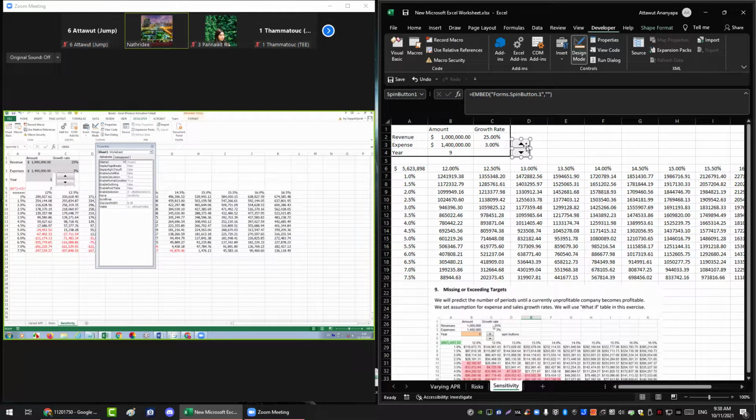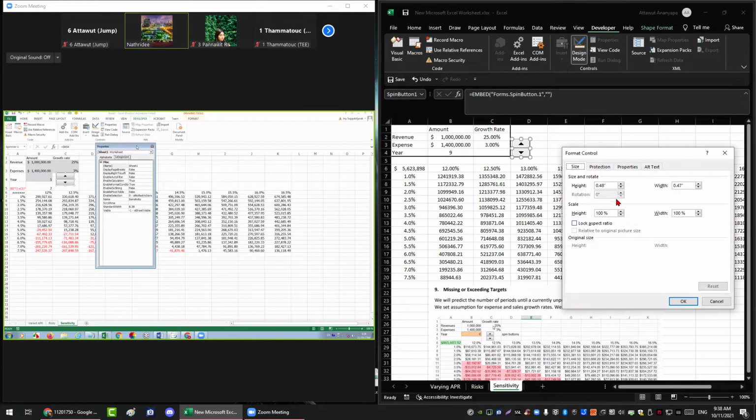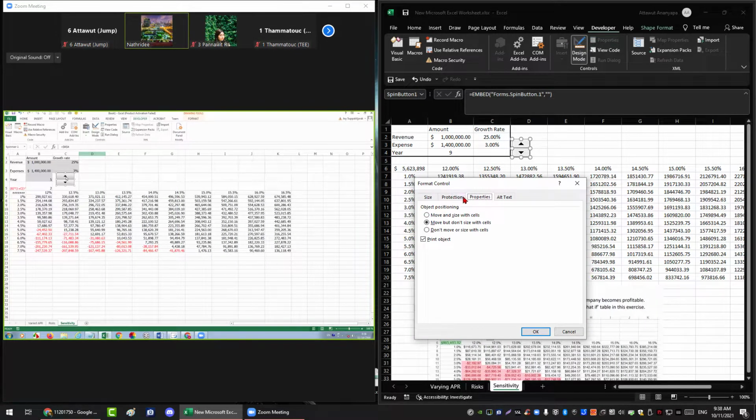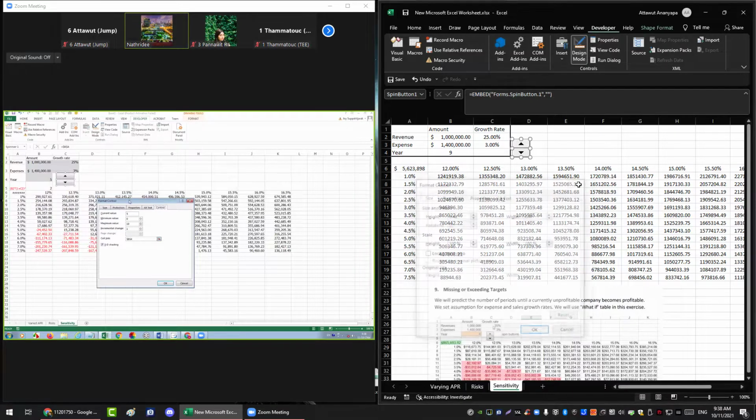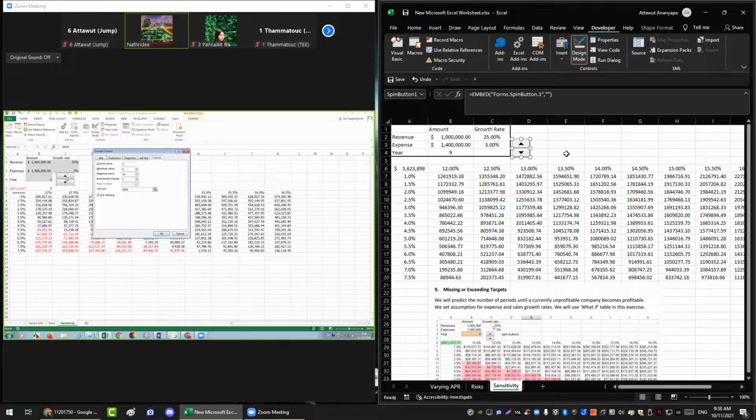Format control, sorry. I right click and then format control. The minimum that I gave is 0, maximum is 10, 1 incremental, and I link the result of the decrease or increase to these cells before, and then that's it.